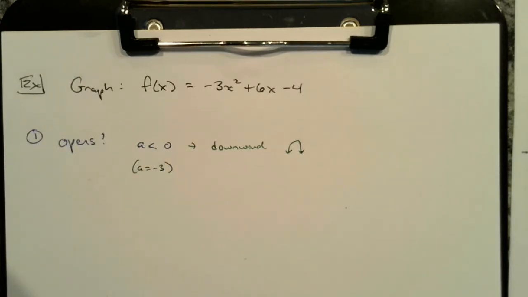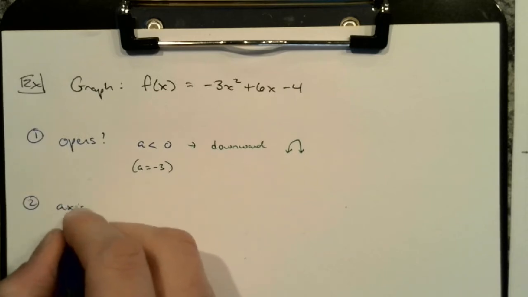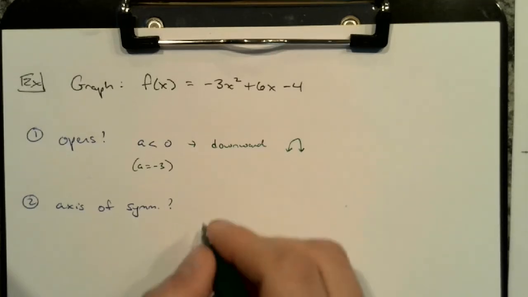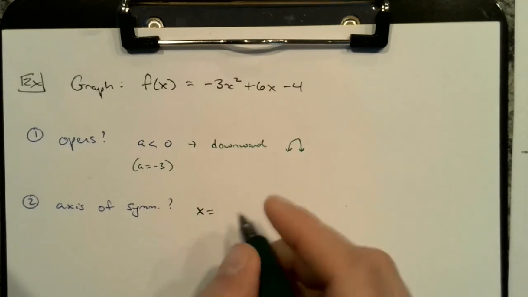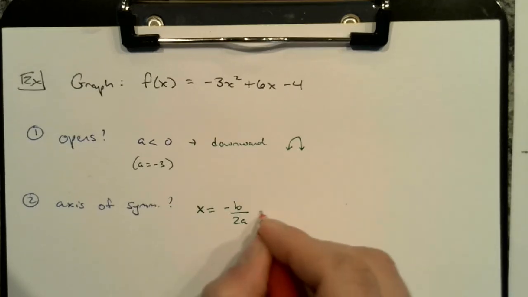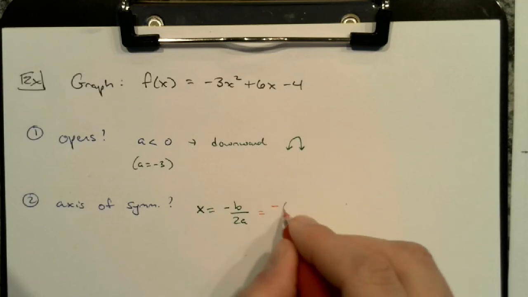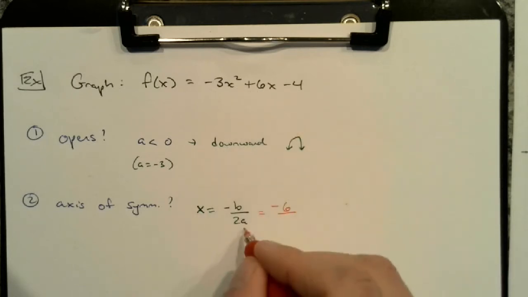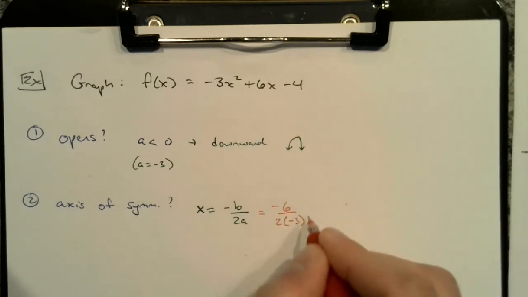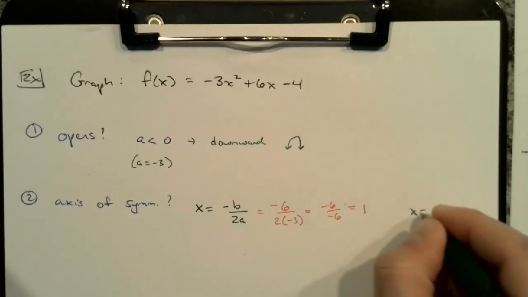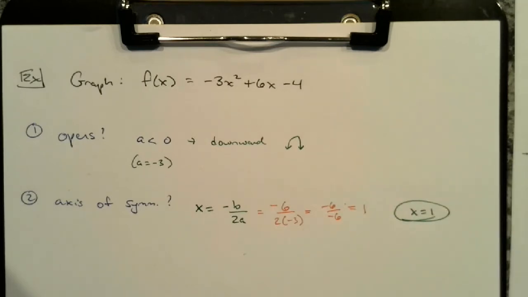And then the next thing we look at is the axis of symmetry. To find the axis of symmetry, you're using our formula x equals, remember you need the x equals, don't leave that out, negative b over 2a. Well, negative b would be negative, in this case, 6. And if this was a negative in here, you'd have to take a negative of a negative, right? So be careful, right? So it's negative 6 over 2 times a. So 2 times a in this case is negative 3. So we end up with negative 6 over negative 6, which equals, a negative divided by negative makes it a positive, a positive 1. So the equation for the axis of symmetry is x equals positive 1.